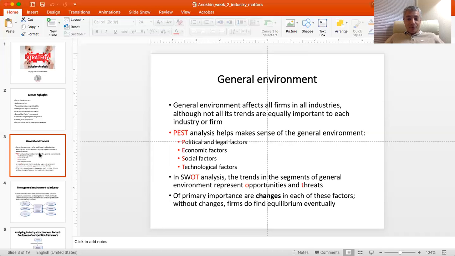It stands for political, economic, social, and technological factors. So basically, it simply gives you a framework to describe what happens outside of the firm and outside of the industry as well. So, political things like new regulations or maybe some global accords that try to increase effectiveness of certain resource usage or combat global warming, things of that nature could potentially affect a lot of different businesses and a lot of different industries, sometimes in unpredictable ways.